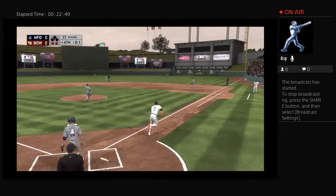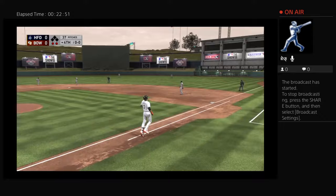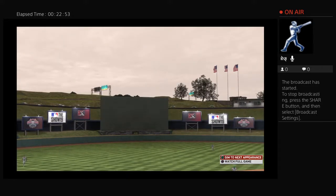Liner towards second, but this won't get over the second baseman's glove as he's got it to end the inning. 1 hit's all they get. On to the top of inning number 5.